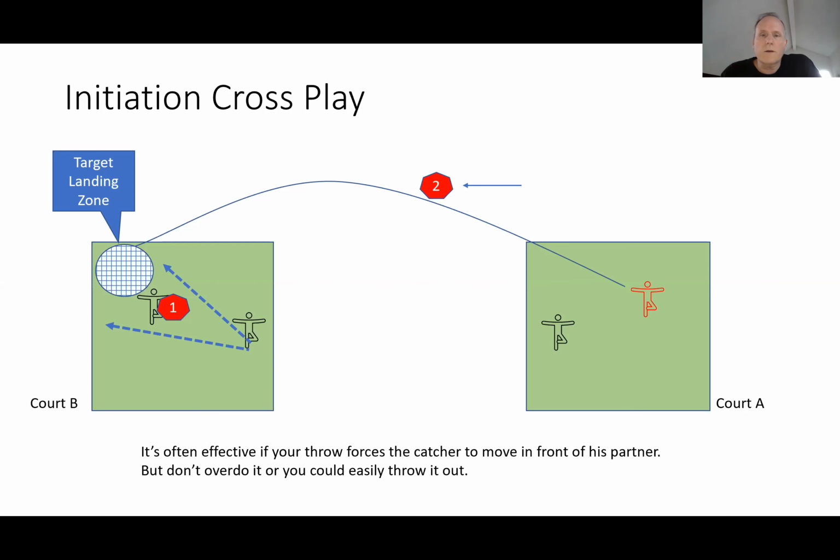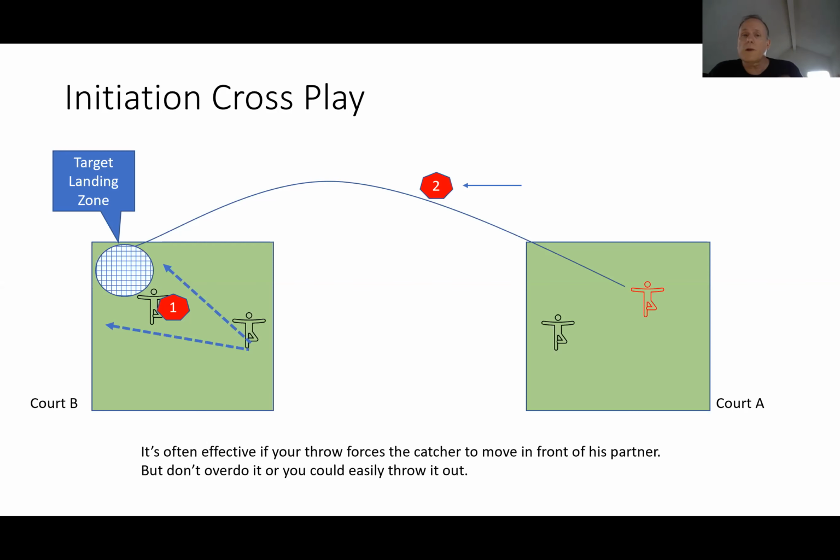But let me just tell you, it is very difficult for you to get player 1 to position into that position, and very difficult for you to throw disc 2 always into that landing zone exactly like that. You have to be thinking about the wind that's adjusting your initiation shot, and you don't want to be coming in the sideline just short of that. You don't want to land it wide. You got to make sure you get that disc 2 in the court. So you have other things to worry about besides trying to hit that perfect landing zone. So you can do it if you get really good at it, but it's not your main concern.